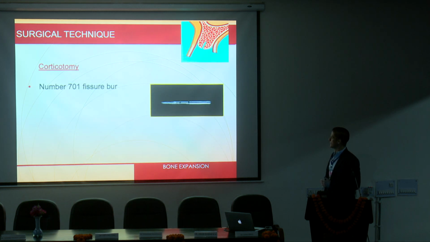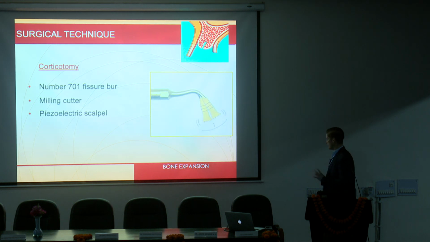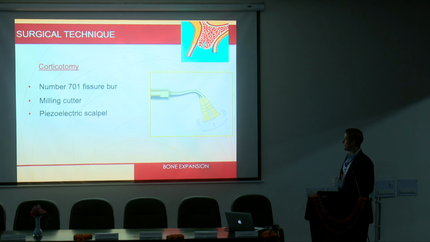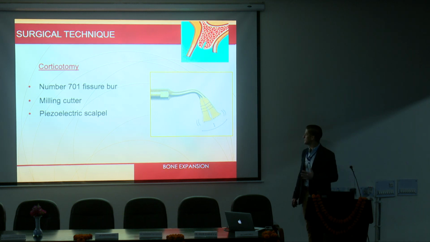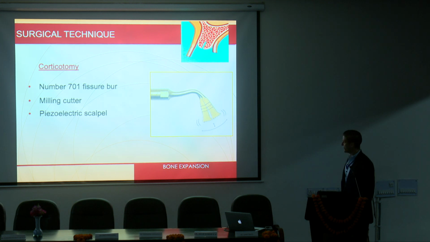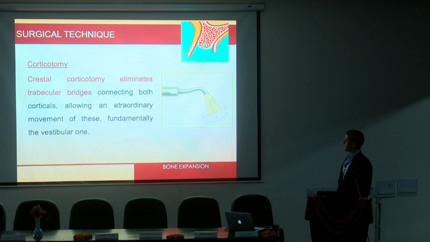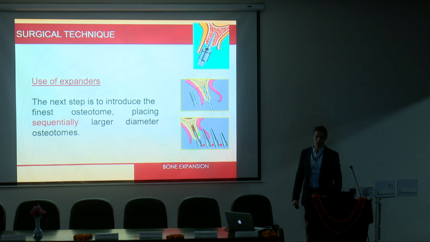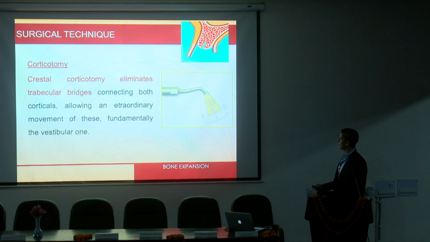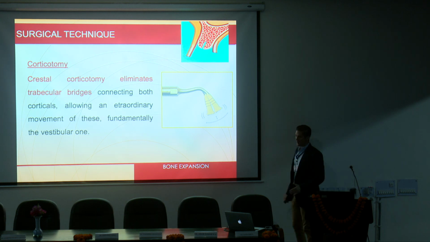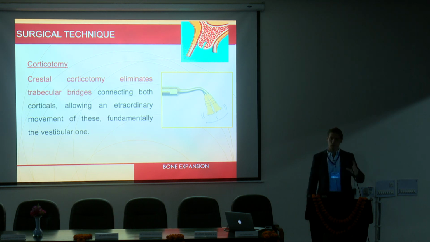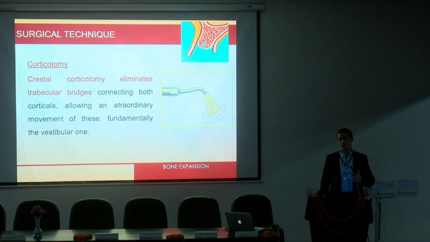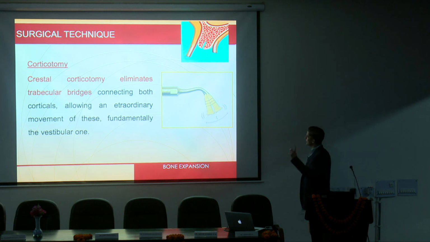And the corticotomy we can make with one. The point with this type of instrument is to break the bridge between the medullary bone, so we get elasticity to move the buccal plate. We eliminate the trabecular trace, and then we use the expander sequentially. It's important to say that when we make the corticotomy, we must be very deep, and we must reach the length of the implant we want to insert. Because although we don't have enough bone in the bucopalatal direction, we need enough bone in the apicocoronal direction.